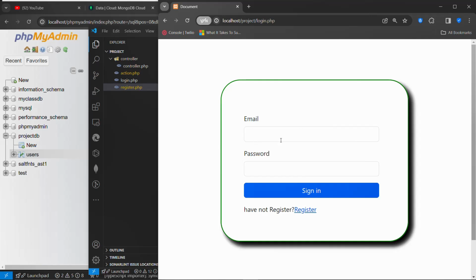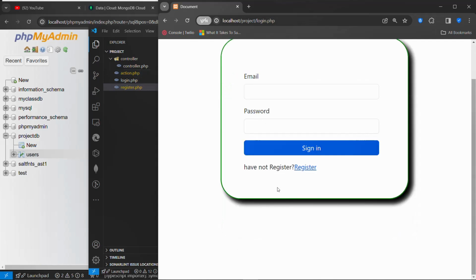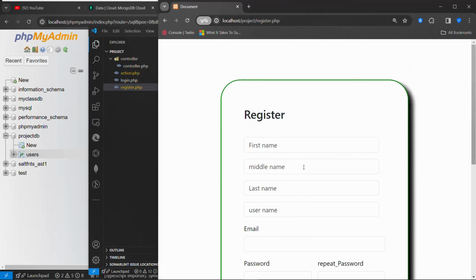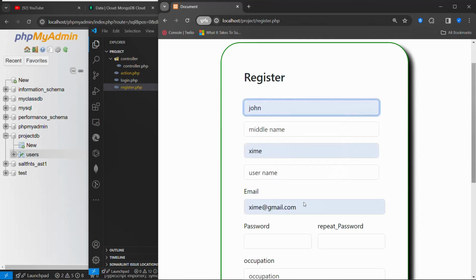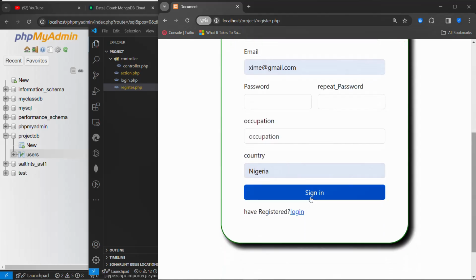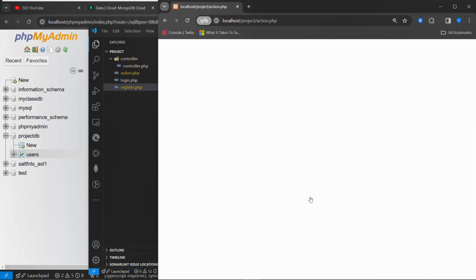So now, let me just go back to this page one more time and try to pass in and create an error. Let me see. So action page is throwing an error.